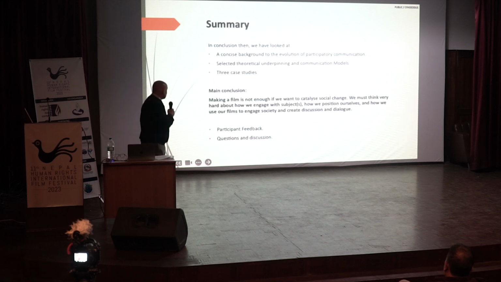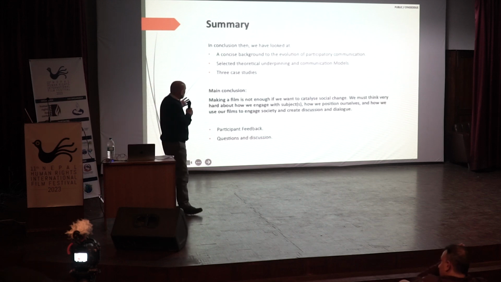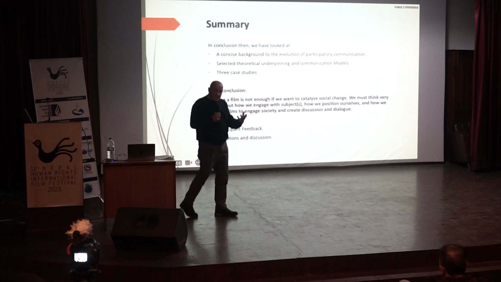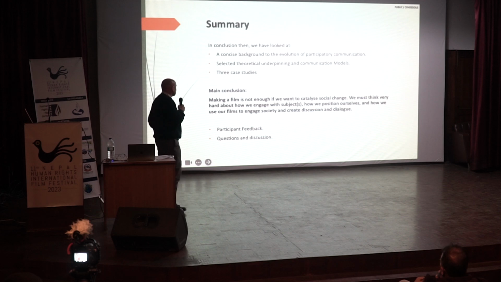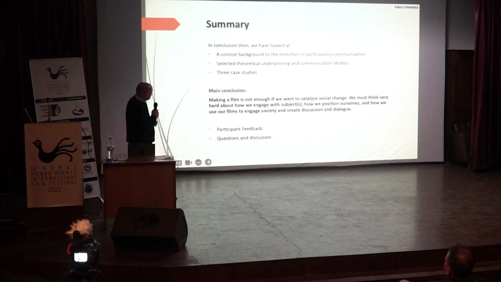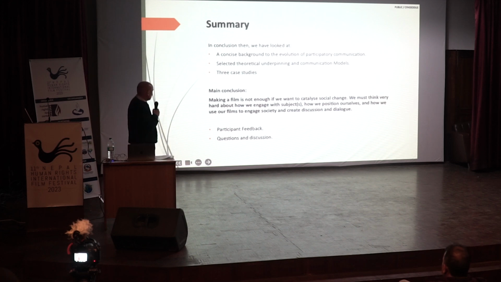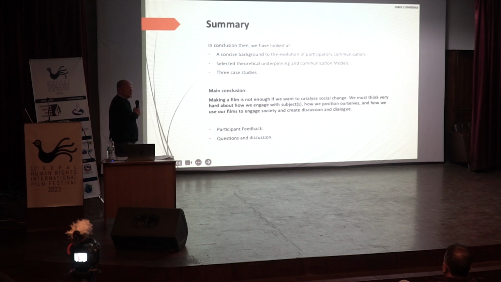So to finish with then, in summary, we've looked at the evolution of participatory communication in a very, very short, concise way. I've shown you some selected theoretical underpinnings of communication models. We've looked at three case studies. And I would just like to punch out this sentence here really as my main conclusion, that making a film is not enough if we want to be a catalyst for social change.